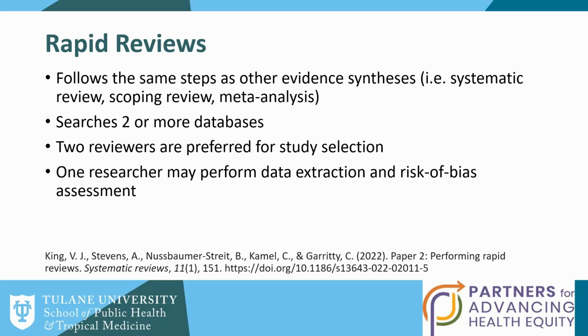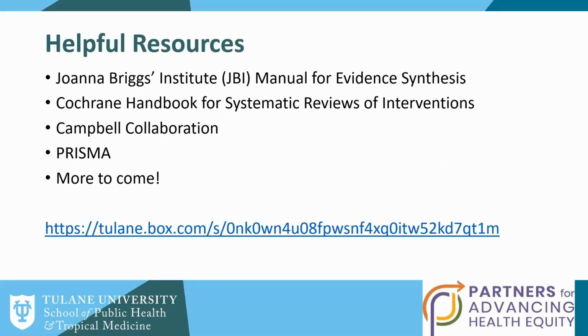So we will be going more into rapid reviews, but that's the type of evidence synthesis that we're concentrating on for this series, because it might be more practical to you all. And so next, we have a link to a handout with a few helpful resources. We have a lot more than I listed on here, but the first 3 bullet points, these manuals, the Joanna Briggs Institute Manual for Evidence Synthesis, Cochrane Handbook for Systematic Reviews of Interventions, the Campbell Collaboration, those are guidance on how to conduct different types of evidence synthesis depending on the research question and what you're asking for.